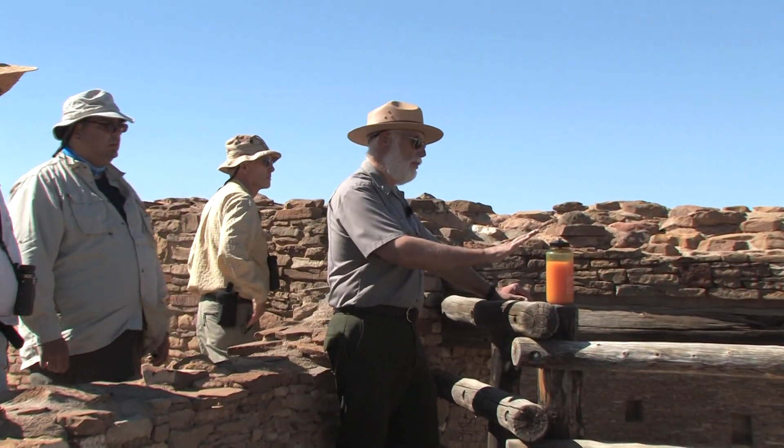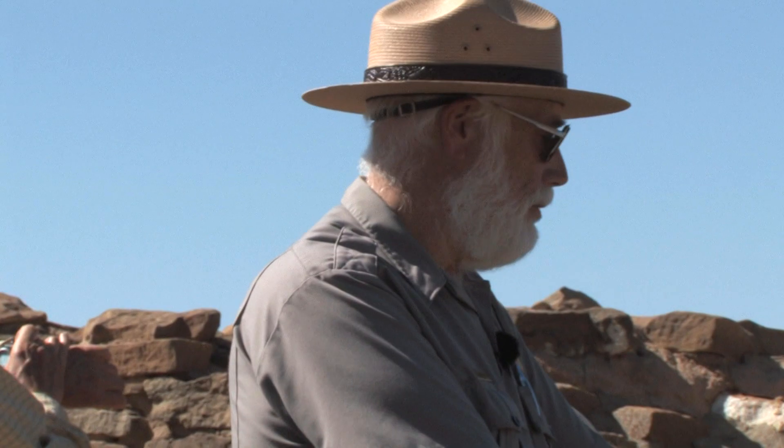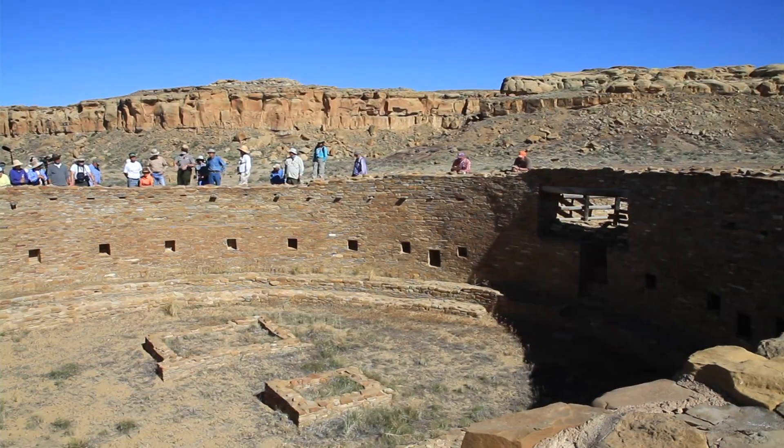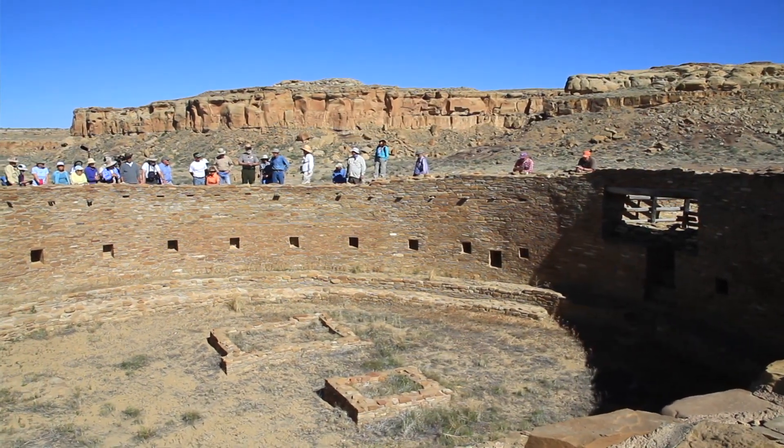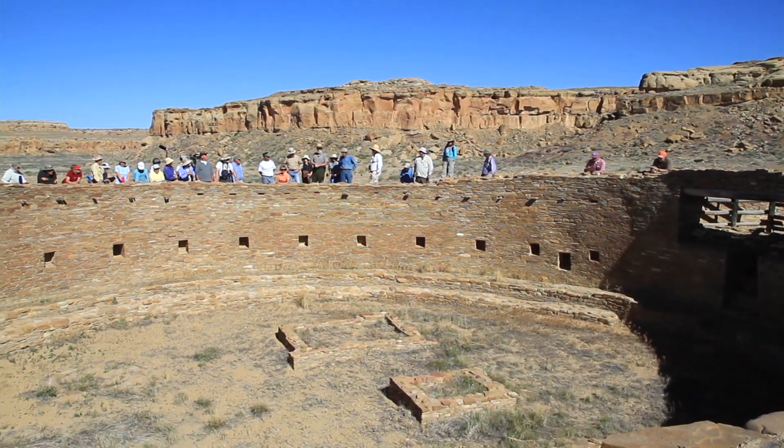Steve Lexan has said that embedded in the great house architecture of Chaco Canyon are the cardinal directions — north, south, east, and west. And I take the word obsessive to mean two things: one is we see it over and over again, we certainly see it in this building. But also the other meaning is very precise, not just sorta kinda.